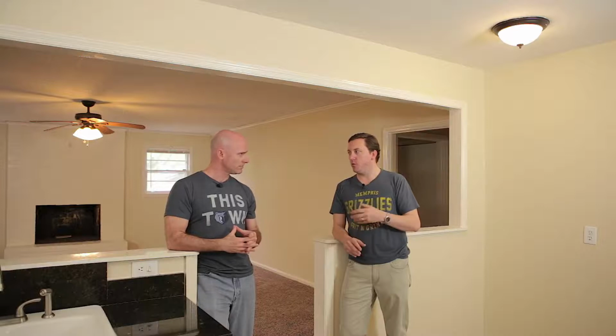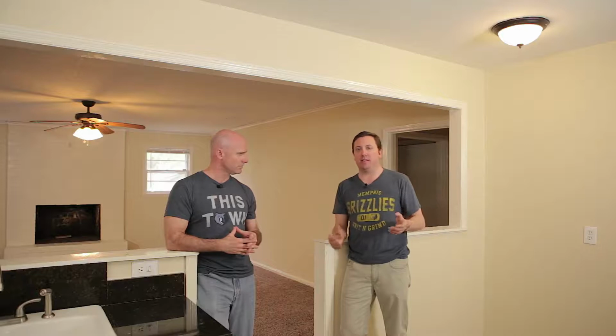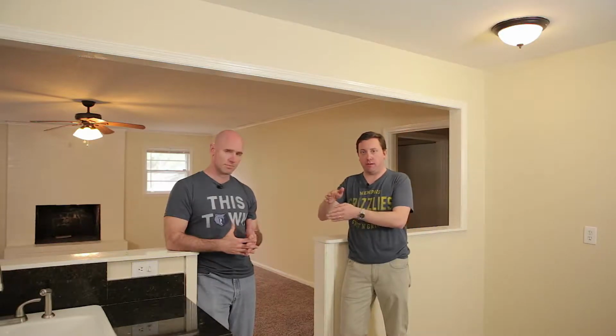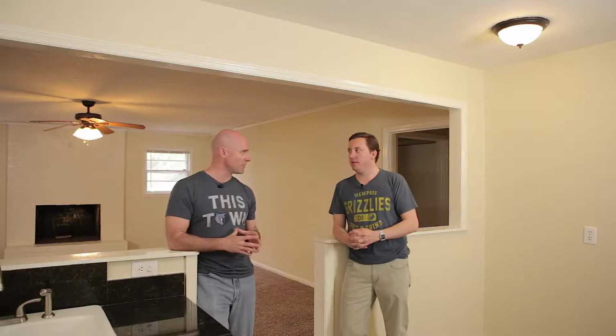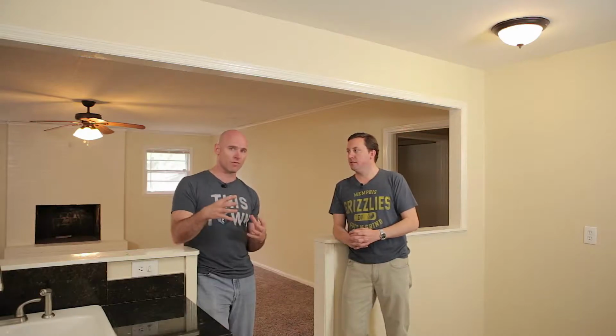Sure, yeah, for an investment property, to knock out a wall to open up a kitchen into a living room, that's not really necessary. But you're absolutely right. When you're retailing a house, the more open you can make it, the better. If there's a wall you could knock out and have a bar to pull up to, that would definitely help a lot too. Just creative ways that you can add value to a house, or play off of what already exists in the house to enhance it and add more value to it.